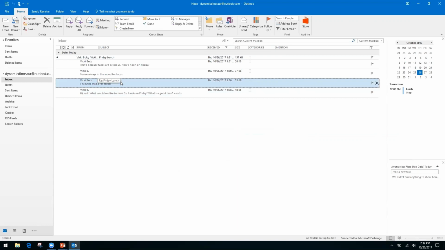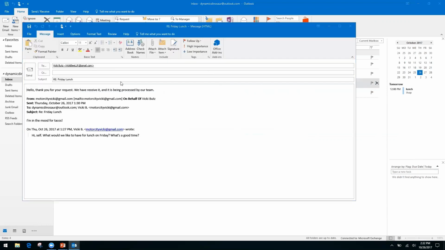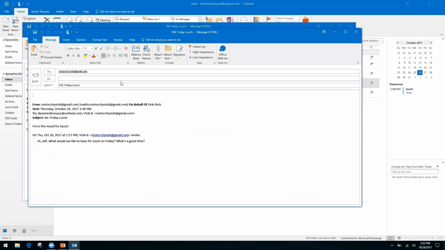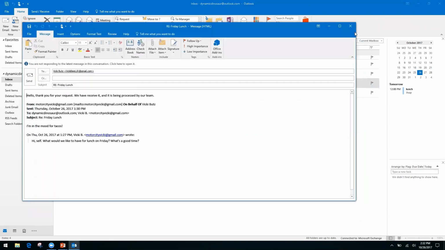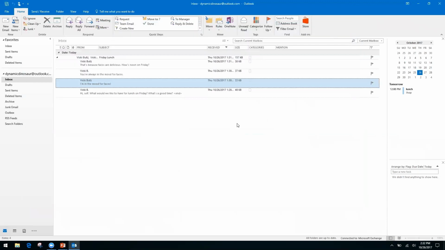So if I want to have this done, and do Control-Shift-2, and it automatically pops that information open. You can see that it is now working on its own. I am replying to the customer, and I am forwarding the message over to the correct party. So I don't have it set up to automatically send right now, just because I am in demo mode, but that's what that looks like.